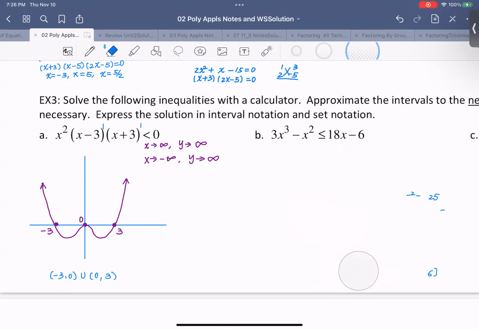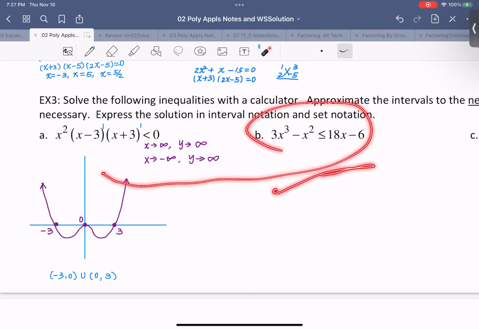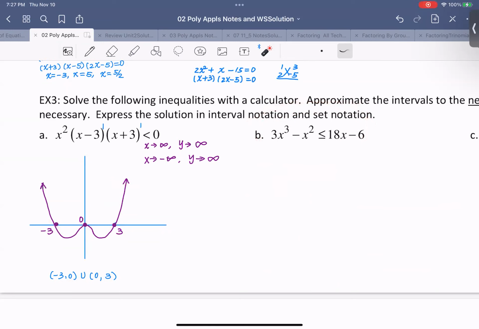Next one, for part B, all the students do it by yourself. You want to move them around and then do the factorings. After you have the factorings, you will draw it and list the roots' positions. Based on the power of odd, it's going to cross. To the power of even, it's a bounce. And you analyze the end behavior so that you are able to draw the graph. And then you will be able to tell at what domain your value will be less than or equal to 0.